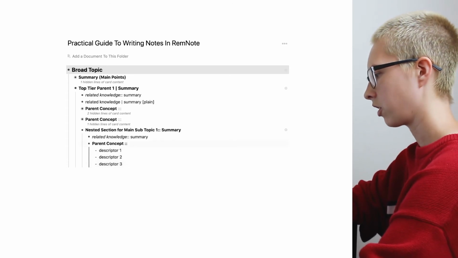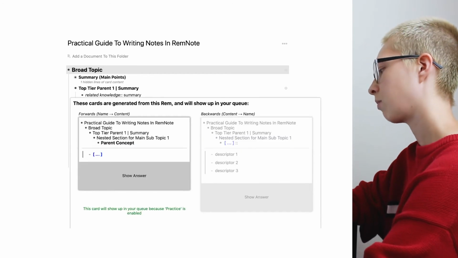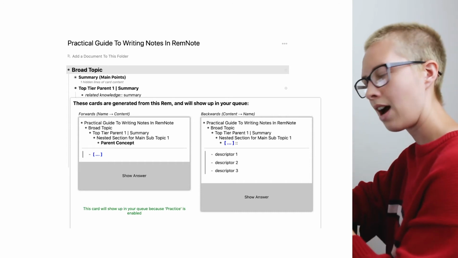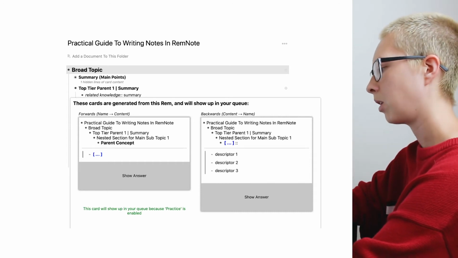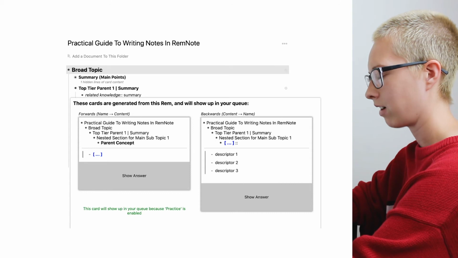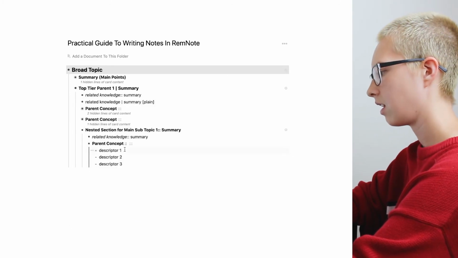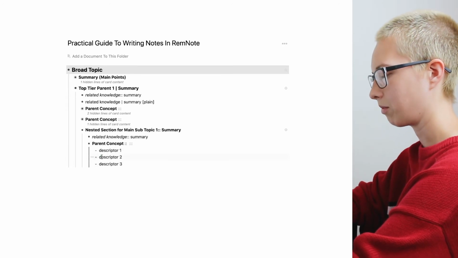So if I were to look at this flashcard, it's not just going to prompt me to remember all 3 descriptors. It's going to prompt me 1 at a time. Whereas the multi-line bullet point flashcard is going to ask you, what are all the descriptors in 1 go? This is nice if we are trying to learn consecutive descriptors.